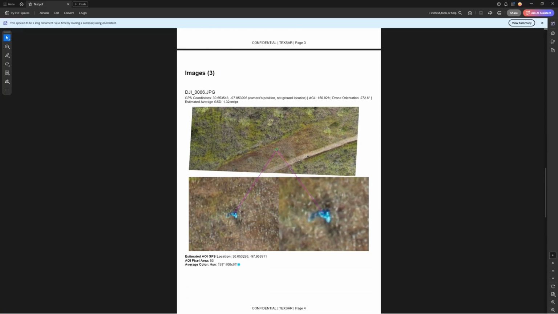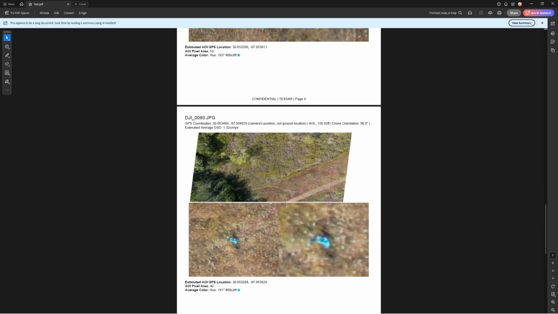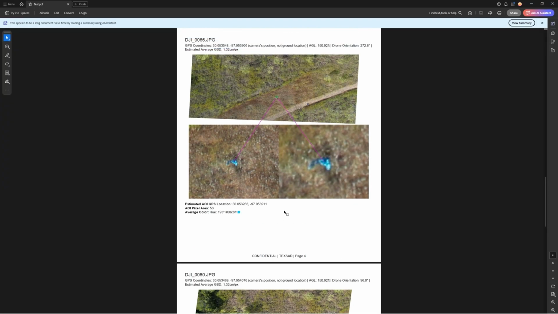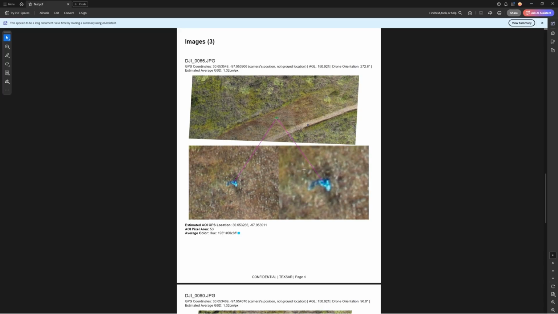And then down in the actual images, we have the north-oriented image now, and it is zoomed in automatically to the area of interest. What we're seeing in the original reports that we had from previous versions, these images were so tiny that it really didn't give you the context of what it is we were looking at or where it was. So now, we may have the same image in here multiple times if it has multiple flagged areas of interest, but it'll show up like this with the main image here, and then two zoomed-in views of the actual area of interest that's being called out.